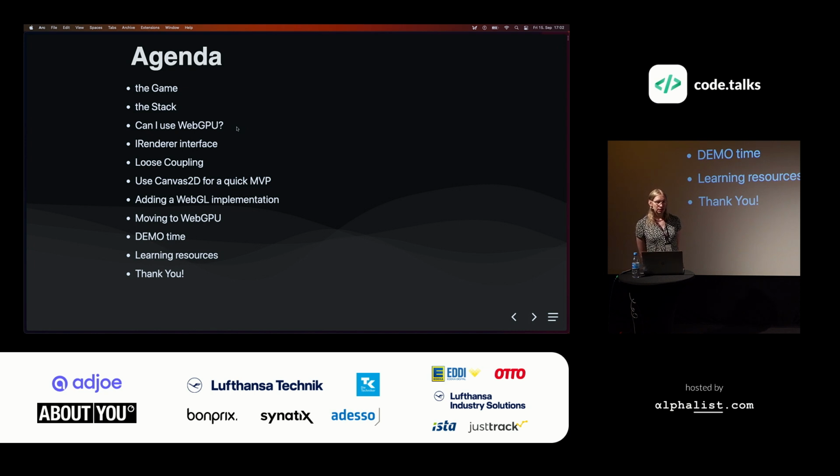In the agenda, you can already see that I used multiple implementations for my game because the usage statistics of WebGPU is not so great yet.